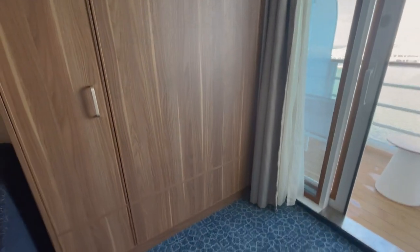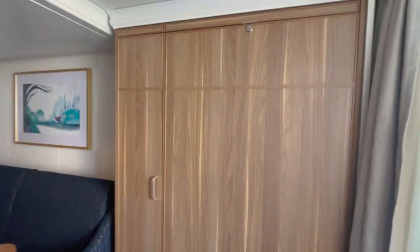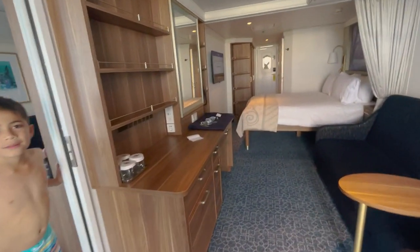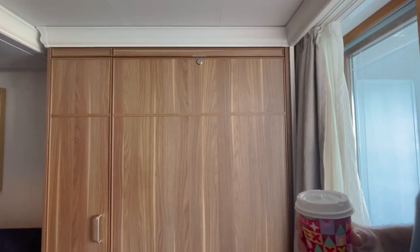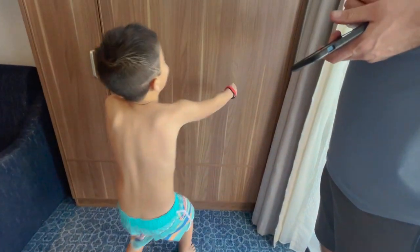Our stateroom attendant actually asked us if we wanted this room to be set up for kids or the other one to be set up for kids. So a lot of online websites actually say that this room and the other room hold two, but they both actually hold four. So he asked if we wanted to have this bed set up along with the sofa, and I said no. But it has the option to be set up as a Murphy bed, which is really, really great if you're looking for a bigger room that fits eight people.